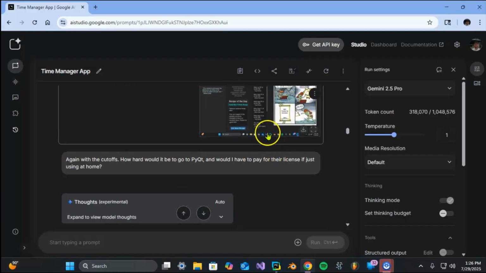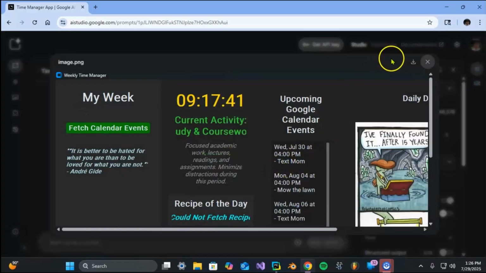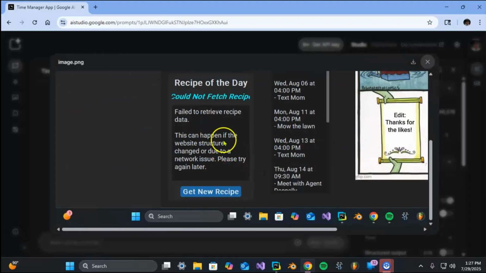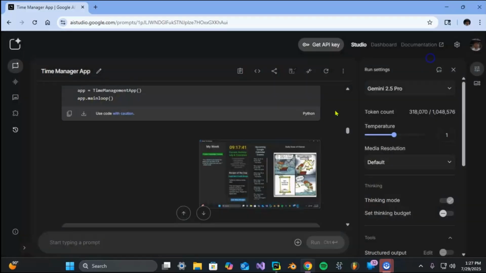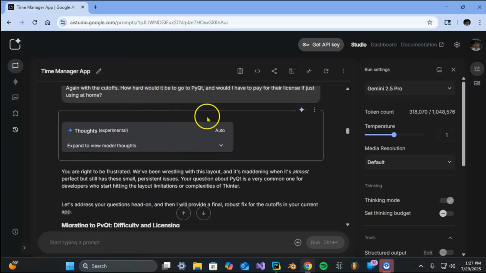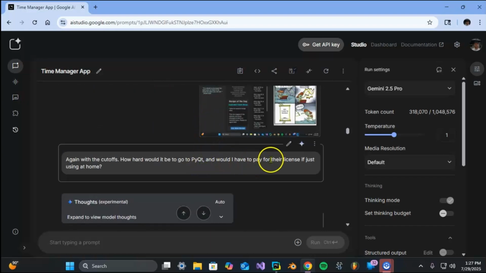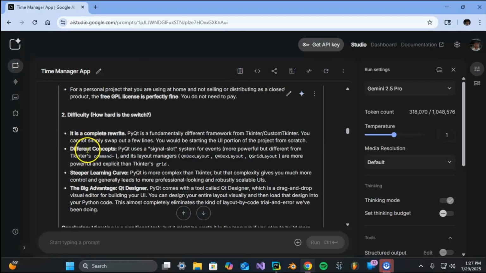With screenshotting, I had fixed a lot of the format issues here, but recipe of the day was not working, and so I was just like, all right, we're gonna get away from Tkinter. How hard would it be to go to PyQt? Would I have to pay for their license just using it at home? And so it really helps you with debugging.